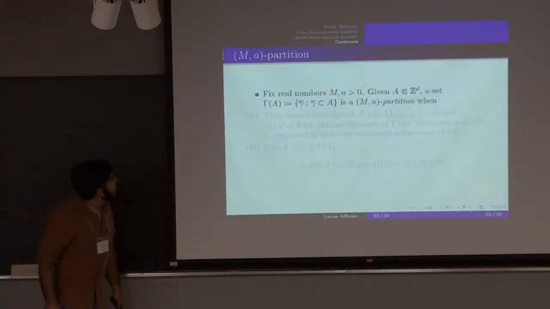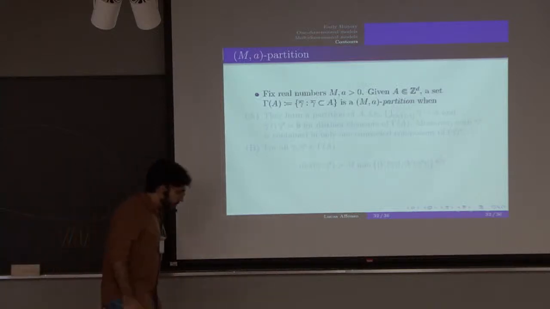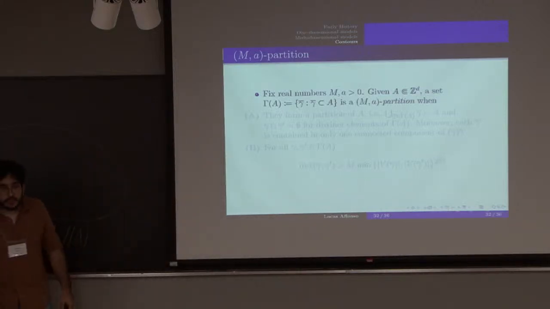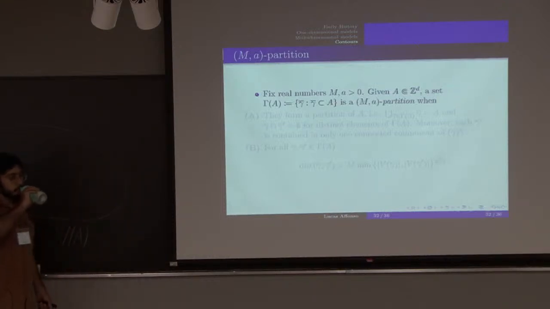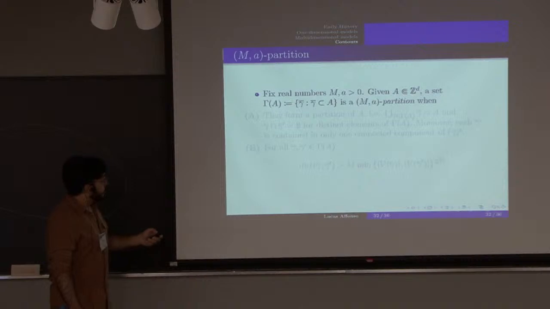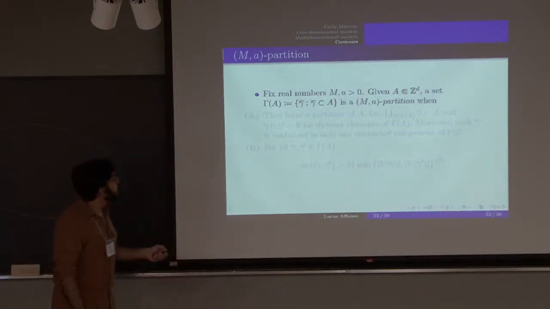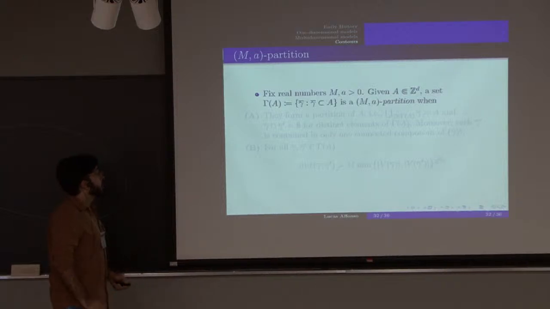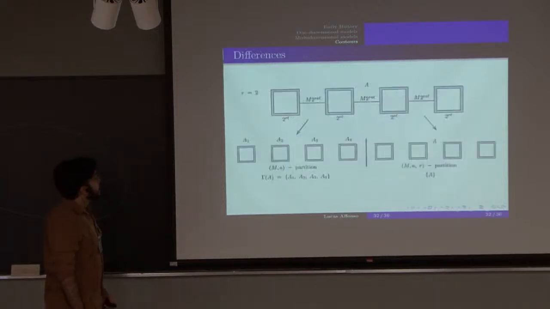So, as you saw, the definition is quite difficult. What happened when João started studying this is that he introduced another version of it that works quite well and is easier to explain. You now don't have a parameter R here, and he managed to do this construction for any given subset of Z^d. It does not need to be a region of integer points. And the idea is the following.